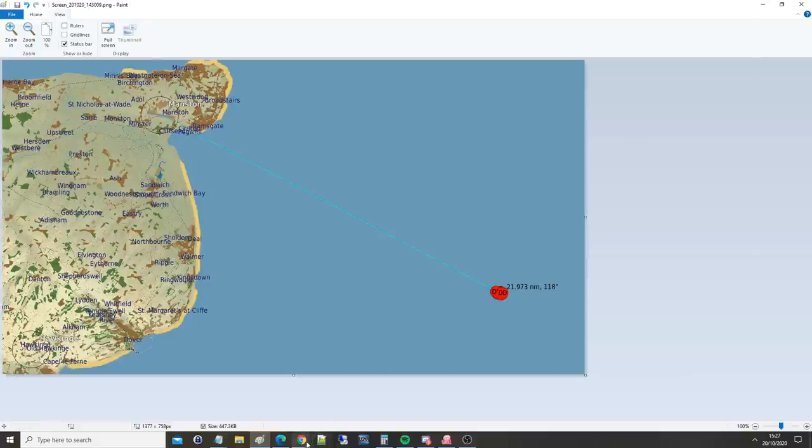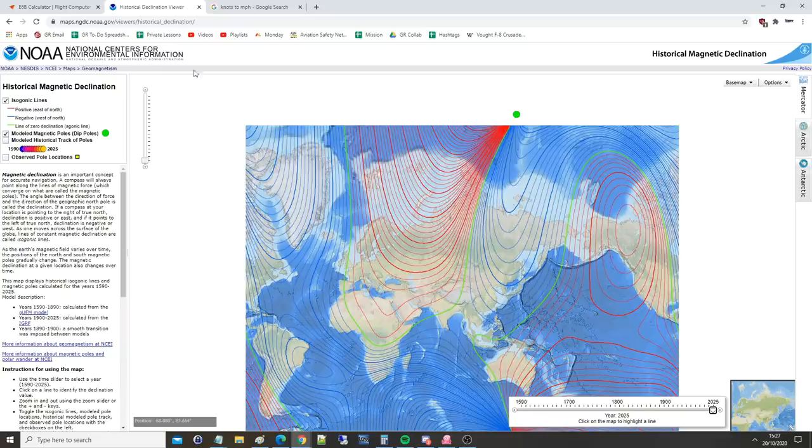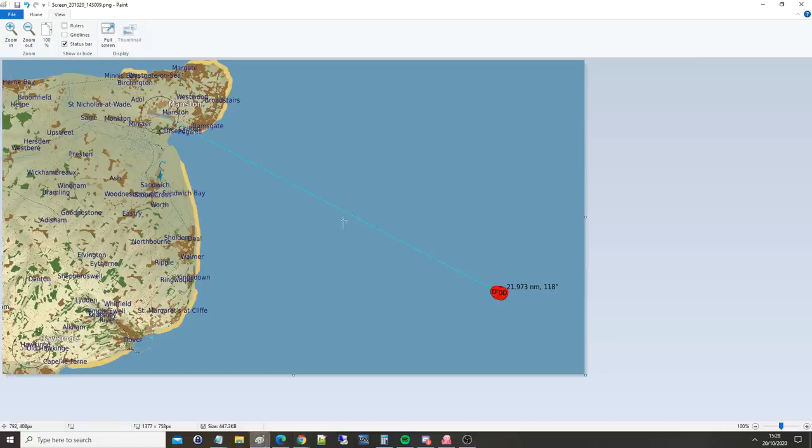So let's go to our first sheet of the day, which is going to be our declination calculator. Historical declination viewer. So I will link this in the video description. You have to do this, otherwise nothing will work in DCS, and this is modeled accurately in DCS. Another thing I should say is that in a DCS mission, we've set the year to be 1942. If you set it to 1995, the magnetic declination will be completely different. So this has to be taken into account.